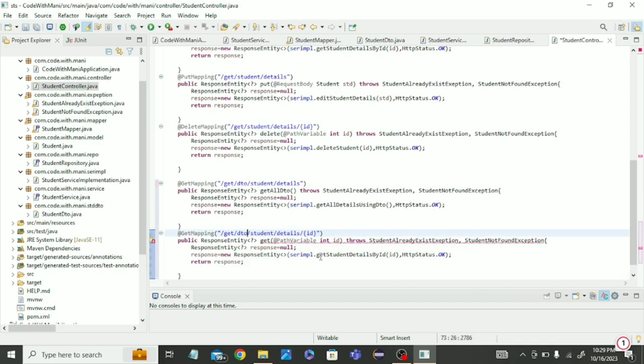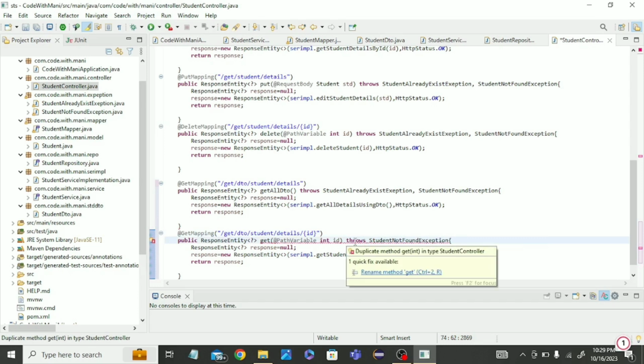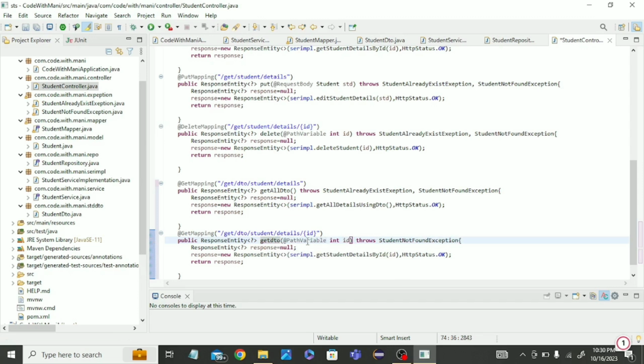Okay, this exception we didn't pass, so delete it. Student not found exception. We have to just change the name of that method, get details and DTO. Leave it, get DTO, because of the same method name it's showing an error. So just change it, I don't want this method.